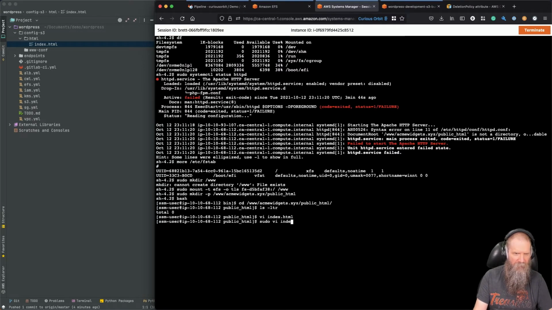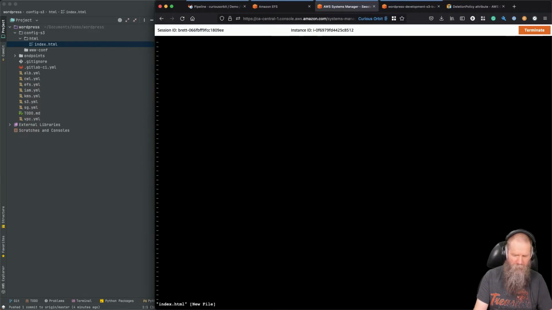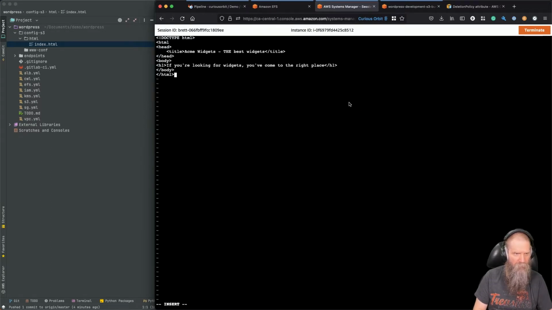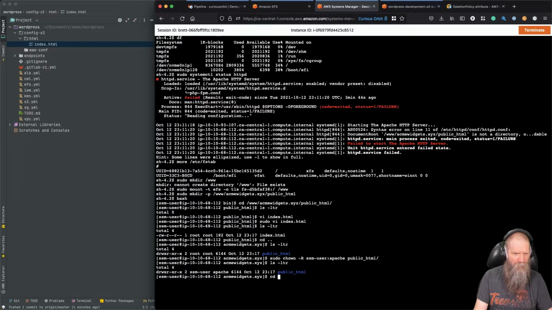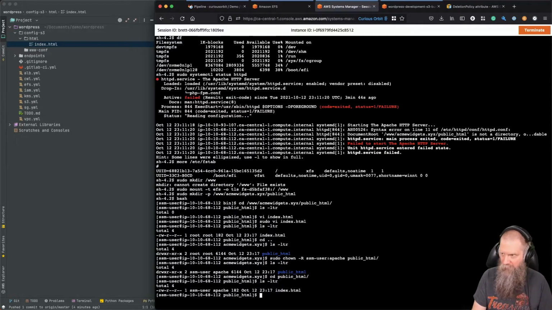We've got to do this for now. I didn't change the ownership of this, right? So I think if I remember what we did last time, we want to do this: chown -R. SSM user is the owner, and then Apache is the group. Okay. And we're making SSM user the owner because, well, we're using that ID, right? So there we go. That's good.